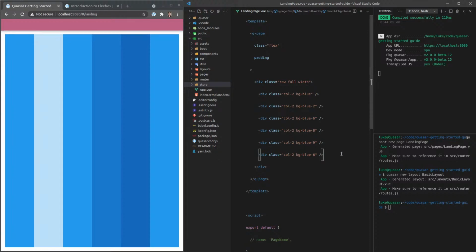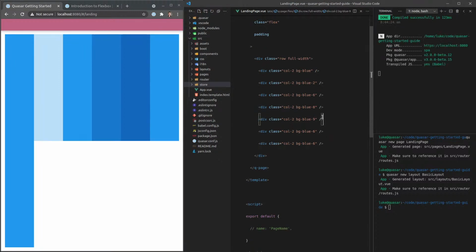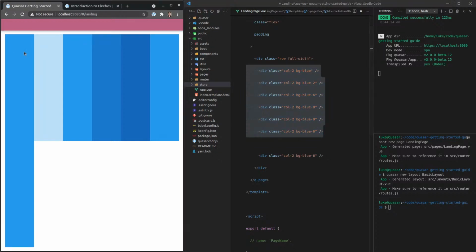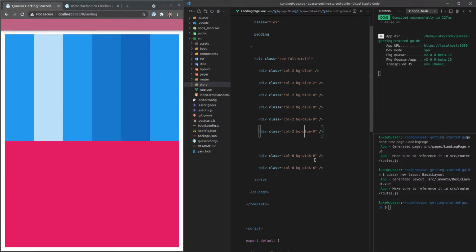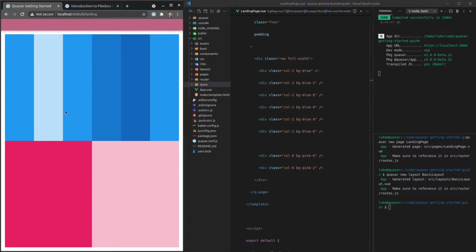All right, so another thing I could show then is that if I add 1 and it doesn't add up to 12, let's have a look at what happens. Notice that it then goes on to a new line there. Okay, so basically it's going to add all of these up to 12, right, which is why we end up with all of these fitting in 12. But then we could have another set that are maybe 6 and 6. And let's maybe make these pink. And a different color pink there. And there we go. So we can get some serious control over our layout.